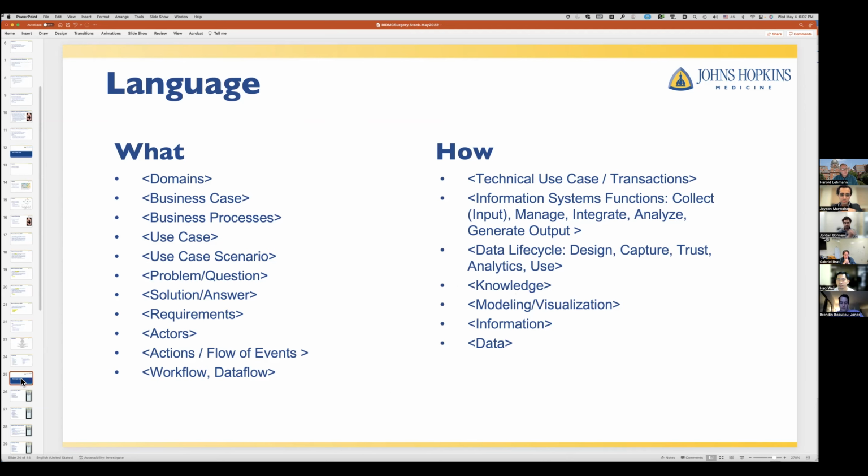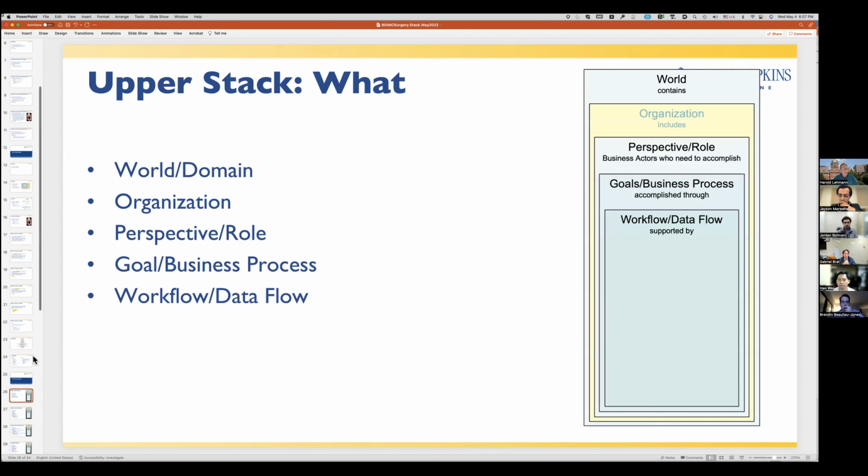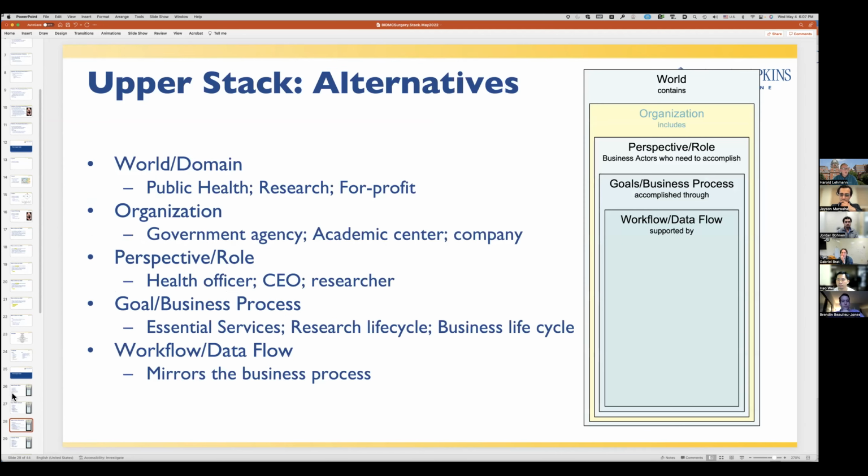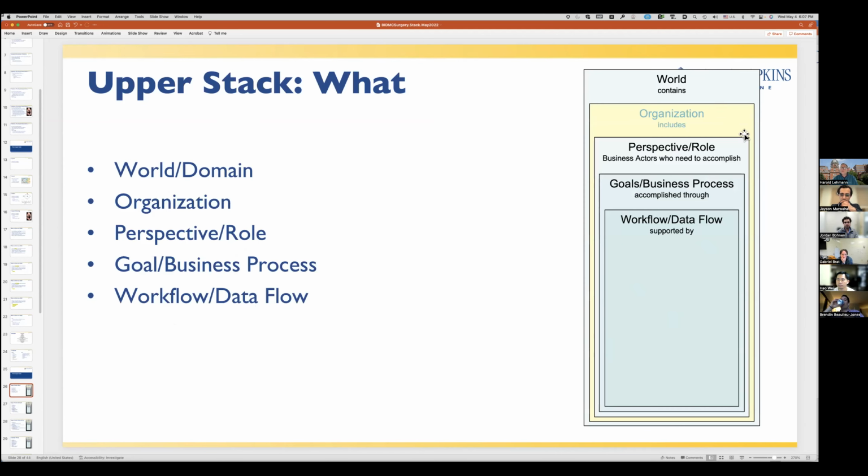All right. So now we get to the 8-layer stack. We're going to do this in 2 sets, 4 and 4. The first set of 4 is going to be the what, and the second 4 is going to be the how. I call it a stack, but it's really a Russian doll. You'll see how each layer contains everything inside of it. I once found a CT scan of a Russian doll. It looks just like this, but I didn't have the rights for it, so I can't use it.